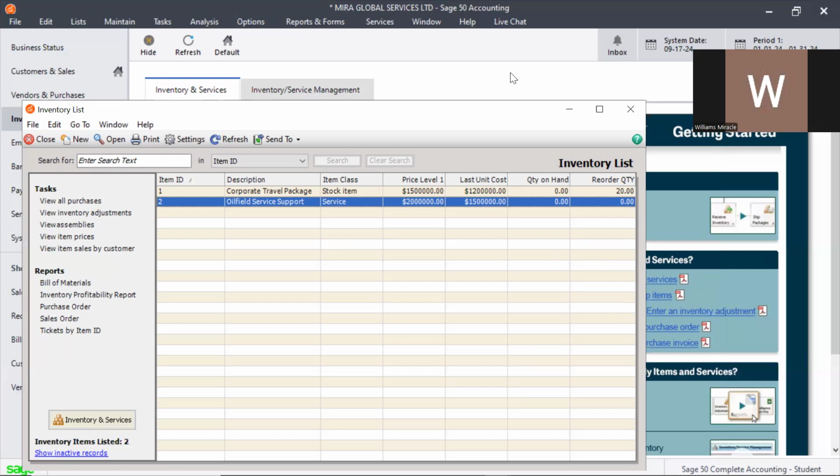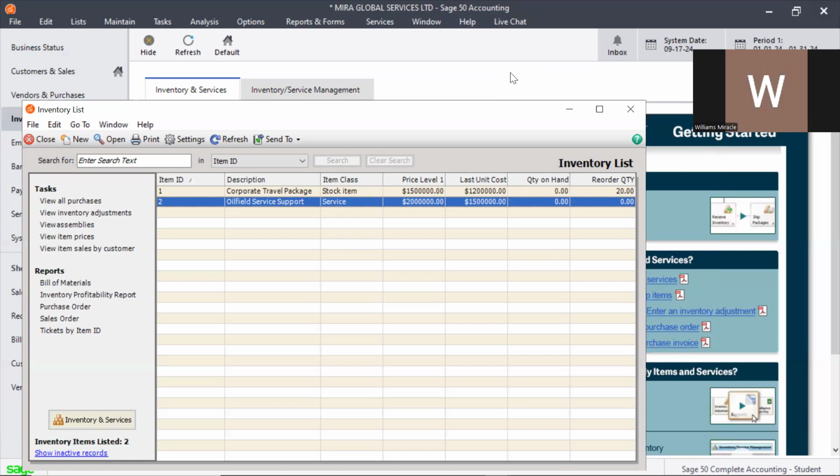Then for sales, like I said, I'll be showing you both the corporate travel package and oil field service support, how they are invoiced, how they are tracked, and how they are linked to the appropriate account. So we'll be doing this using what we call sales invoice. And by the end of the day, we'll look into reports. You have to pull up certain reports that will show you the financial impact of these transactions on both the income statements, sales revenue, that's what we mean, and the balance sheets, your statement of financial position, which is your inventory and cost of goods sold. So look at all this so you get to understand this from a concrete point of view.